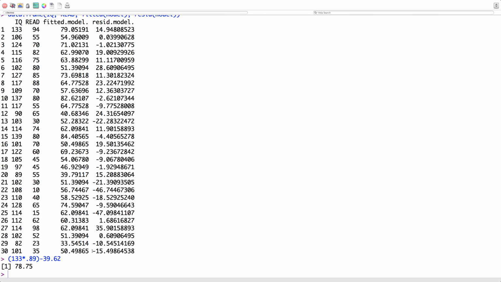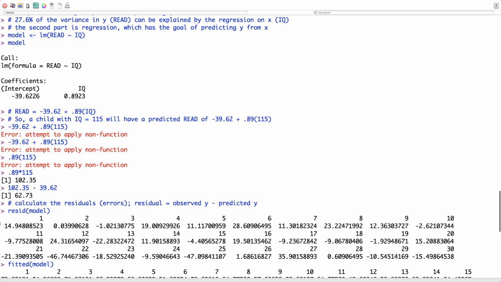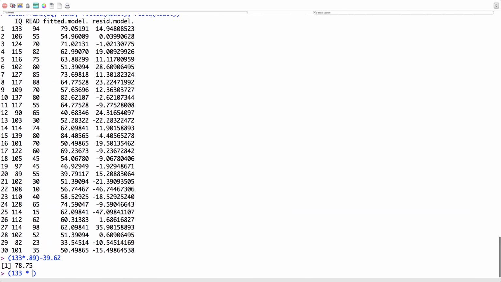If we do that, we get 78.75. Now, why is that different? Well, that's different because we rounded to 2 places. This kind of stuff drives my students absolutely crazy. I don't think it's going to be an issue here, but let's go ahead and run it out to 0.8923.